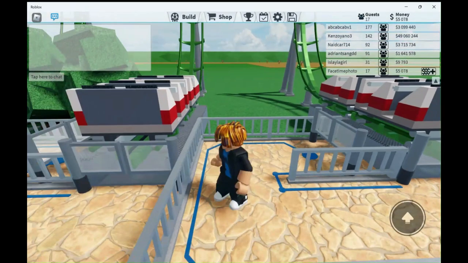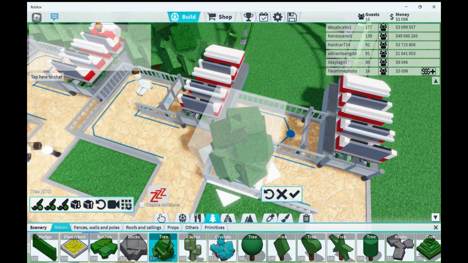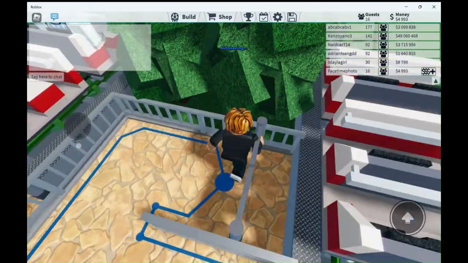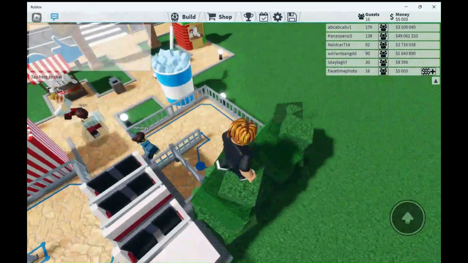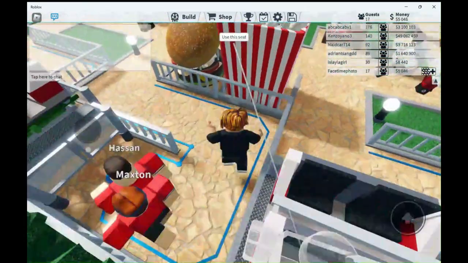Open this. And then, guys, do you know why I'm putting trees there? Because the guest satisfaction on the ride will go up. Literally, more guests will want to ride your ride. It doesn't make sense saying ride your ride. Does it make sense? Comment down below.